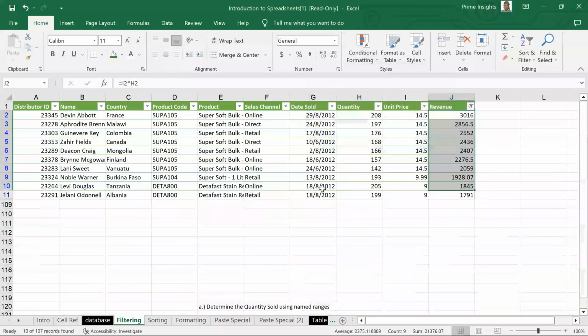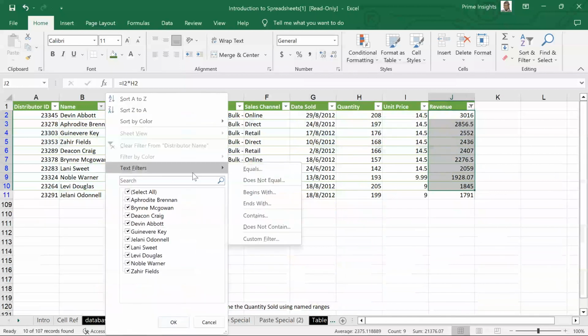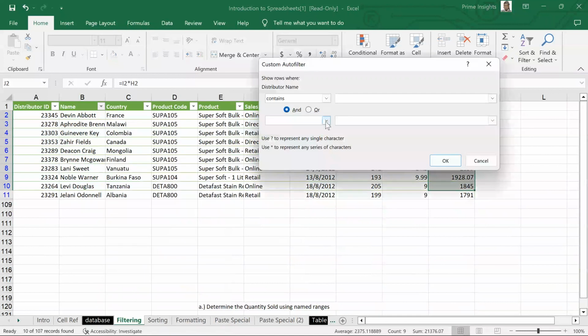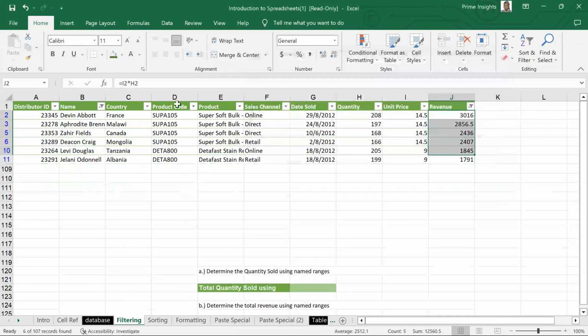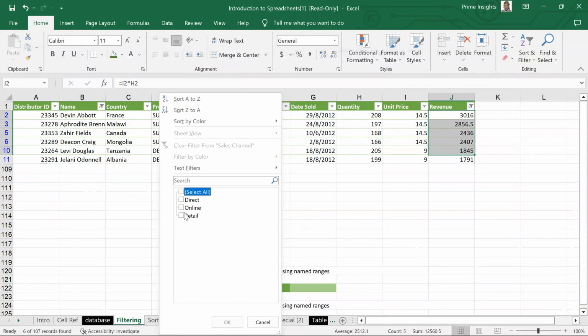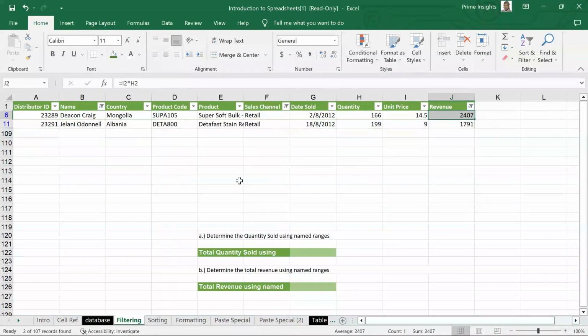Then I say, okay, out of all these top 10, I want to see how many people have D in their name. I don't know if you understand how it's going. So it will now select that one for me. Then I say, okay, out of all these people that have D, I want to see how many of them used only retail to buy. Then you click OK. It's only two people that used retail to buy. That is just it. So it depends on what you are prioritizing. It's just to filter down to what you are looking for.